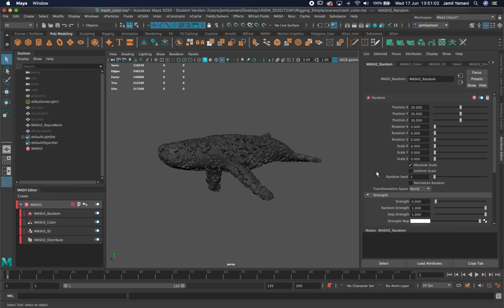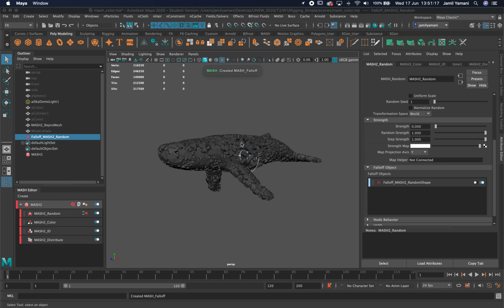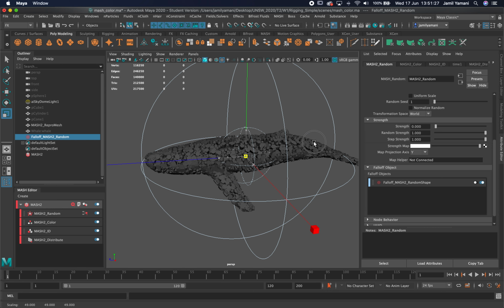Another way of doing it is by using a Falloff object. So let's go into the Falloff objects, which is down here in the random node. They're in most of the nodes, in fact. And if I right click, I can go create. And you can't see it quite, but if I hit R, I should be able to scale this thing up.